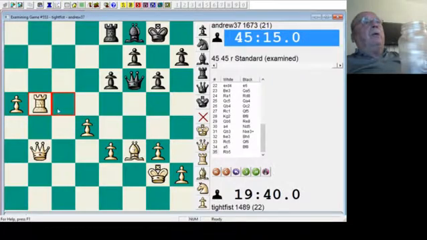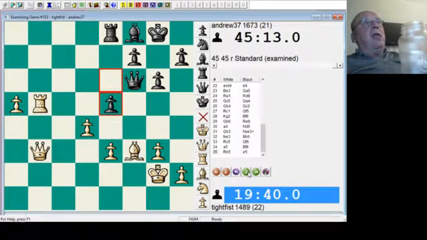Now white controls the B file. He controls B8. He controls A8. This pawn is ready to run. Looks good for white. But now we get some double-edged stuff going. Now, probably the best move for white here was to push D5.